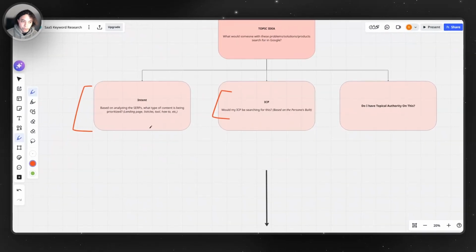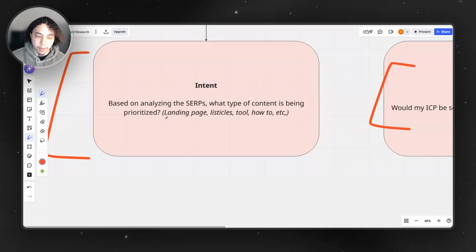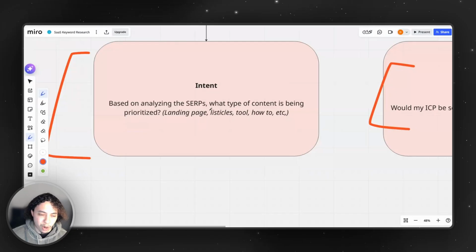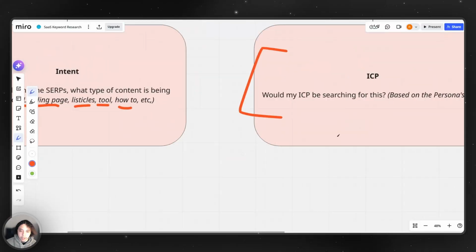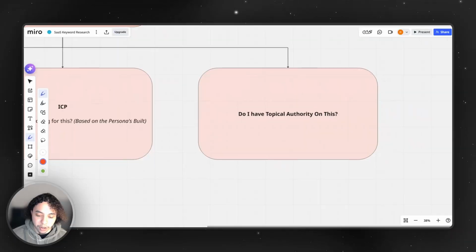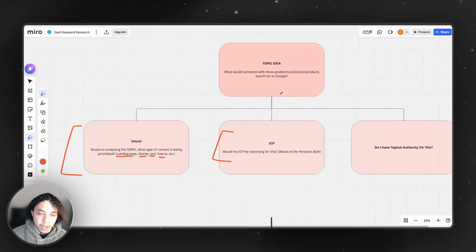Other things to take into consideration is where in the funnel the content is going to sit. You can analyze the SERPs and identify what you're seeing trending in terms of content type for the keyword you want to optimize for. And then you want to match it to the user experience, whether it's a landing page, listicle, a tool page, a how-to, etc. And also consider whether you have topical authority on this. Again, Console doesn't really have authority, so we're going to start from the bottom of the funnel, as explained before.